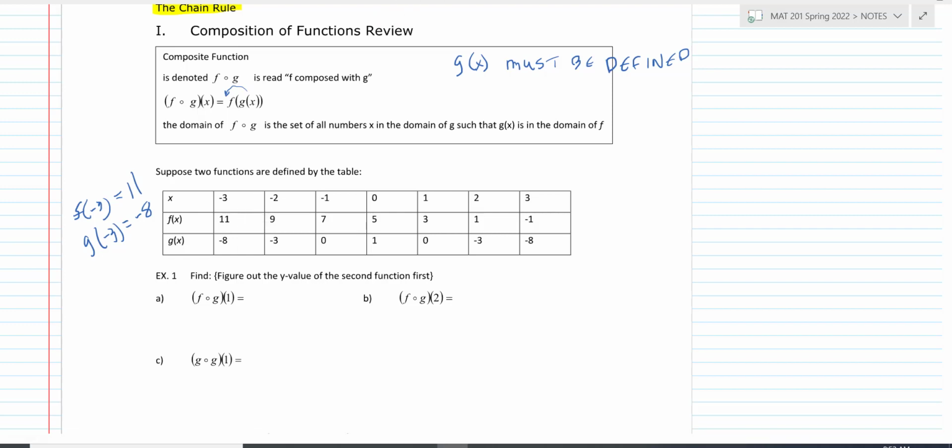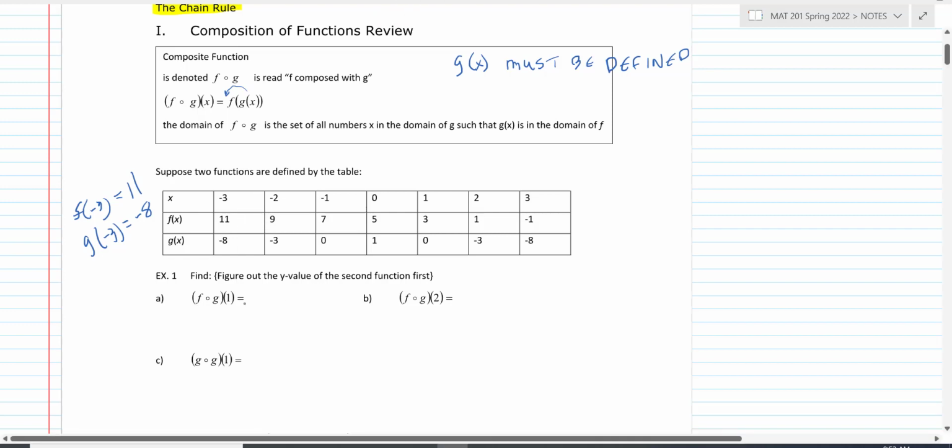So when you're doing a composition of functions, I'd recommend that you start these problems like this. Write it in this form up here. Just write it as f bracket g of 1. And when you do a composition of functions, what you're doing on that is you're evaluating at g of 1 first, and then you're plugging that into f. Okay, so if we do g of 1, here's x equals 1, g of 1 is 0. So this problem is really the same thing as f of 0. Then you can look at 0, and f of 0 would be 5. Okay, so that's the idea behind that then.